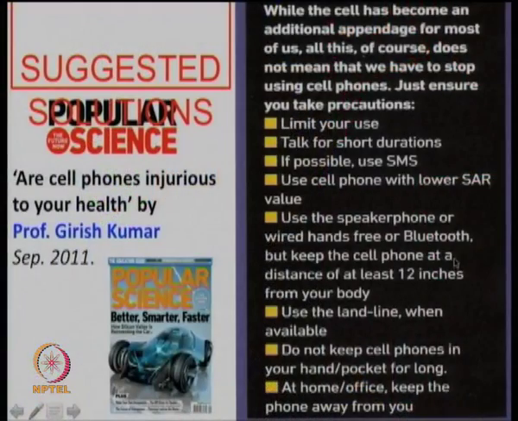Now of course some people also use Bluetooth. Yes, there is a good thing about Bluetooth: it transmits a maximum of 10 milliwatt of power, whereas a cell phone can transmit 1 watt of power, which is about 1000 milliwatts. So it definitely transmits 1 by 100 of that. But again, what I notice is that people put a Bluetooth device on their ear, and then put the phone in the shirt pocket. Then the Bluetooth of the mobile phone will transmit 10 milliwatt, communicate to this one here, and this is anyway transmitting 1000 milliwatt. So you actually increase your radiation exposure. The best way to use Bluetooth is to put the Bluetooth over here, keep the cell phone away from you, and then you can do the talking.